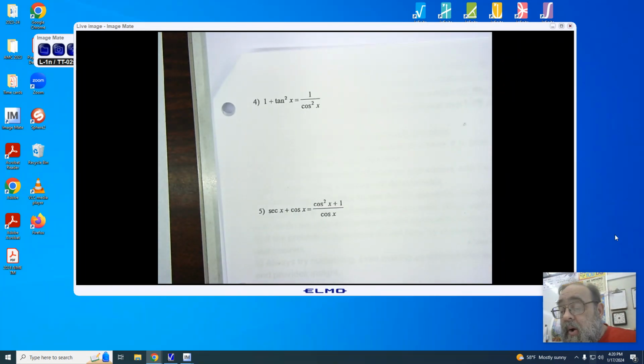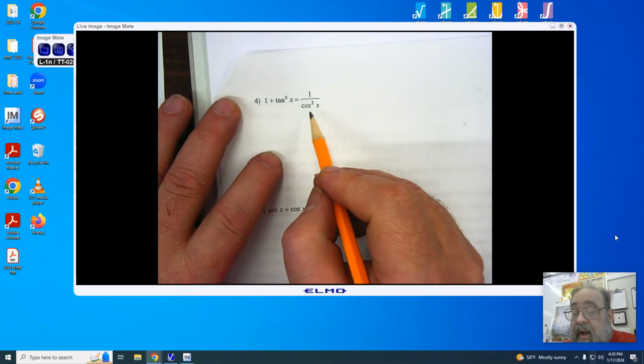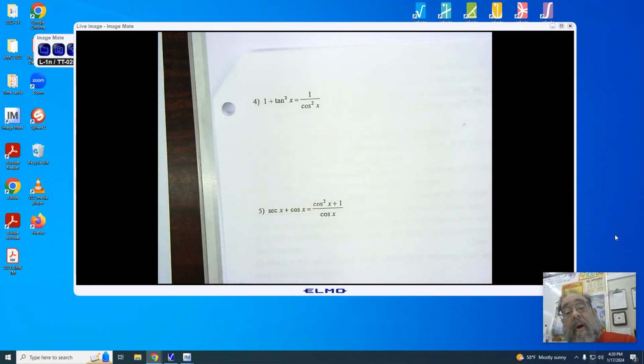Alrighty, let's take a look at our first problem. Now, my goal is to make the left side look like the right side. Now, it is entirely possible that you might decide to make the right side look like the left side. That is still working with verifying identities. The third operation is one that I do not like, but I have seen it used in the past. And that's where you work on both sides until you come up with something equal in the middle. And I find that to be one of the more difficult processes. Okay? Alrighty. So I want you to look at that. We're going to divide it into its two sides.